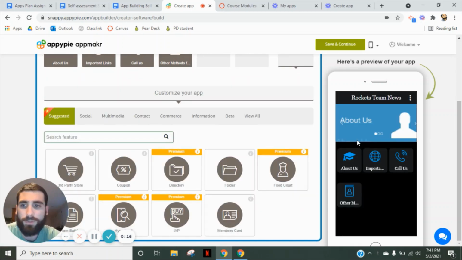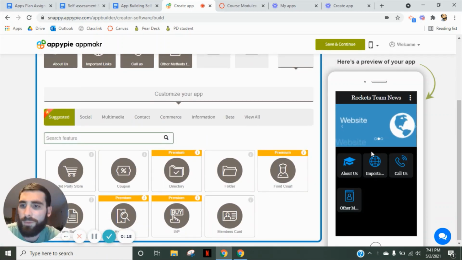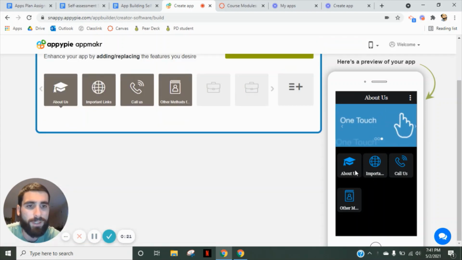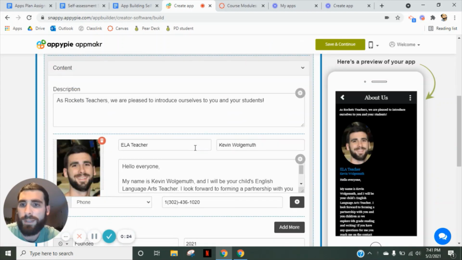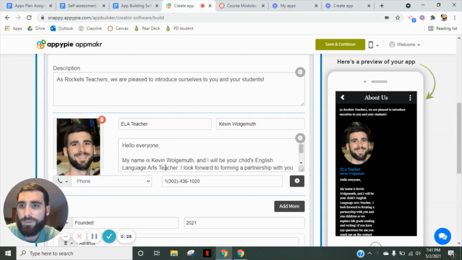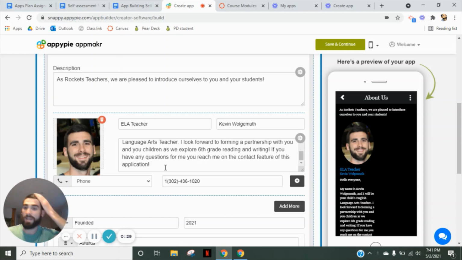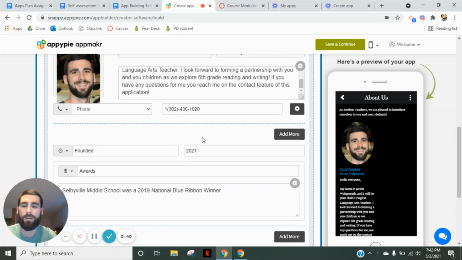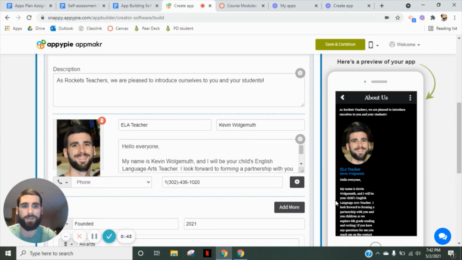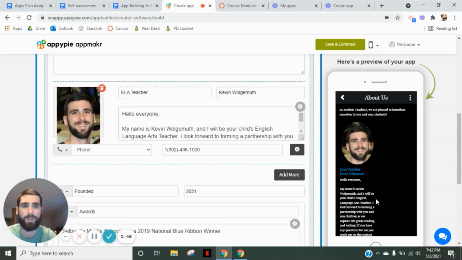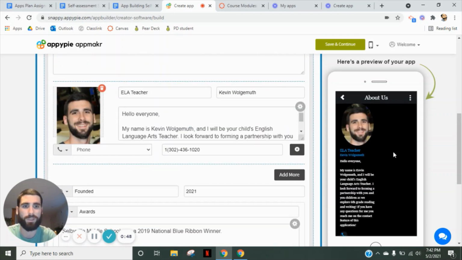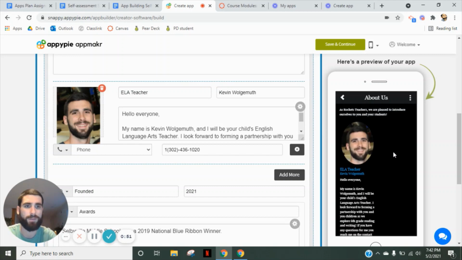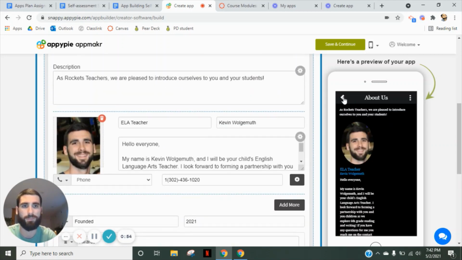When you look at the face of the app, you can mess around with this phone on the right side. So I created an About Us page, and that's just for the teachers. I introduced myself. My hope would be, if I actually ever went through with developing this app and used it, that I would have my colleagues on the team each introduce themselves as well, and we could have a bunch of different bios on this page of the app. So you can see what that would look like for myself, and then further down, if you keep scrolling, would be my colleagues.